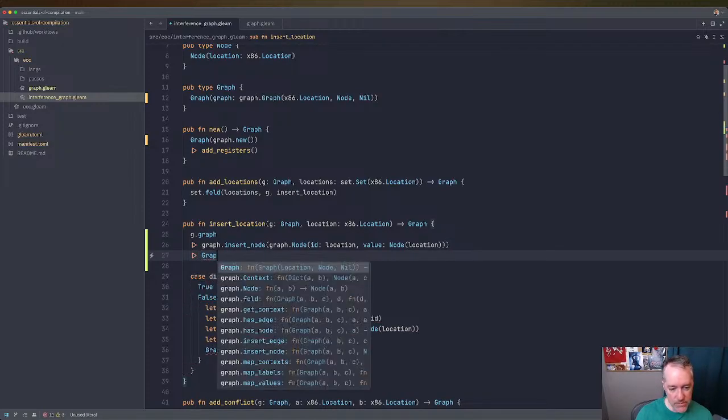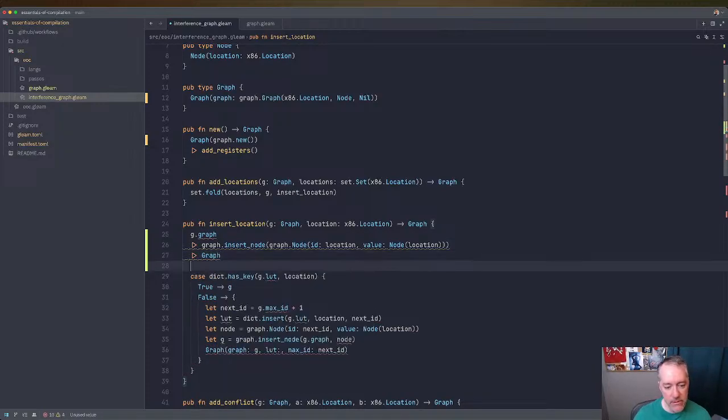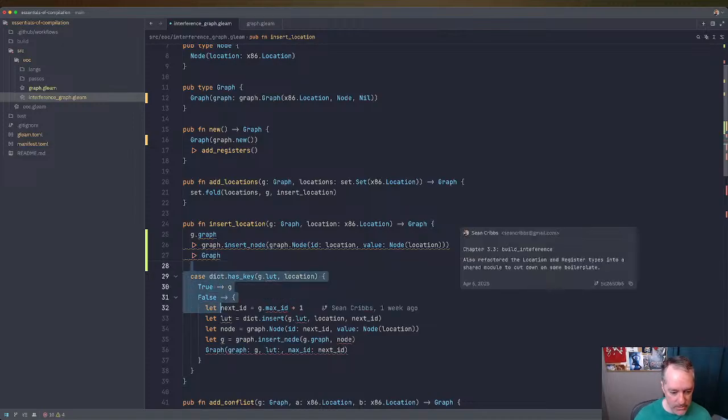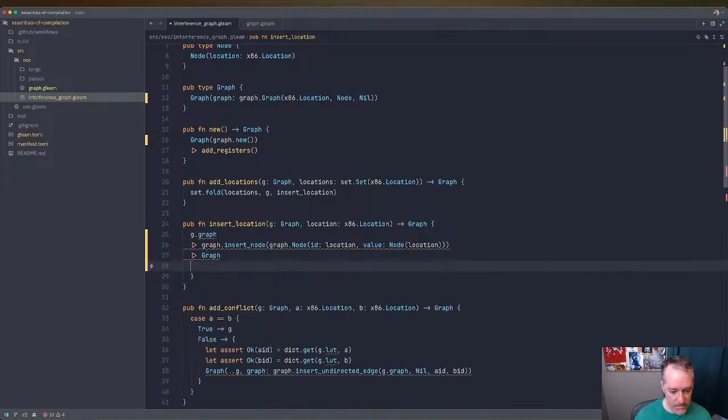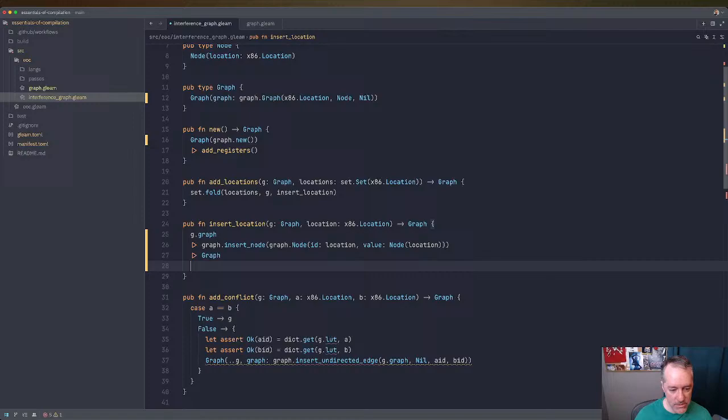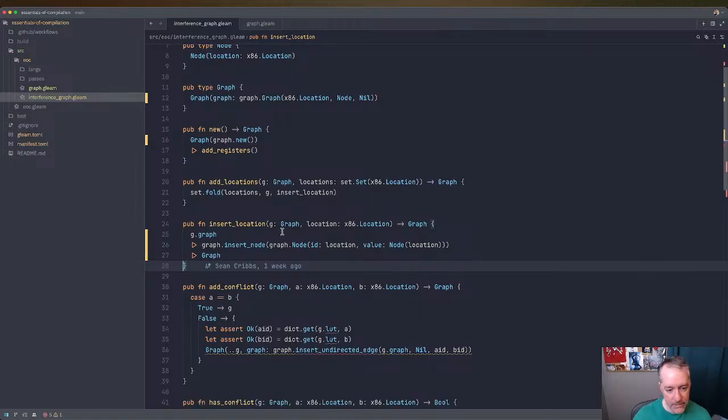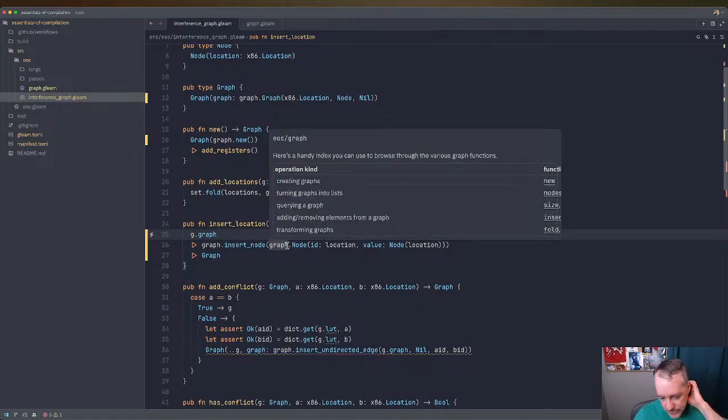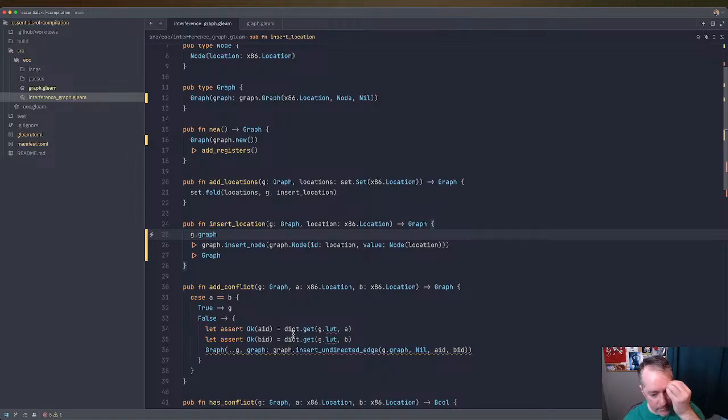And then we just wrap it in our own interference graph type. So we can get rid of this. Much simpler. Okay, so this is just going to be insert edge.